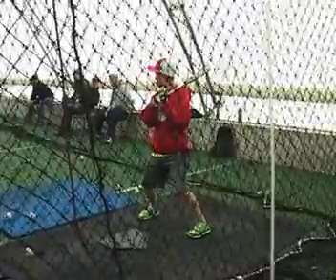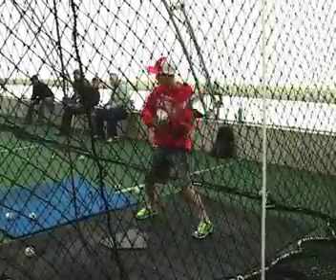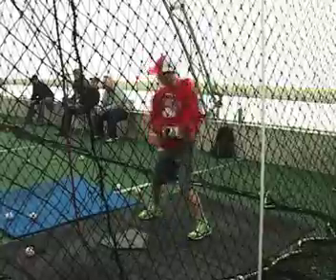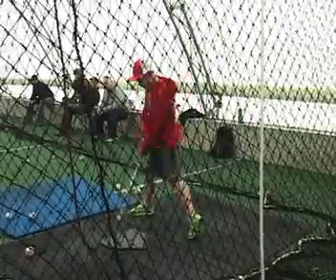If you're getting jammed, your swing looks pretty good. Just start that load and stride a little lower. That's an excellent swing. When you have great direction with that back side and rotate that back side, there are little balance issues, but when everything works together, that's when you have tremendous balance — just like that one.